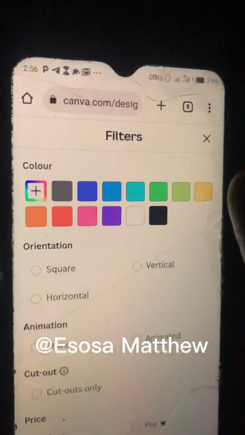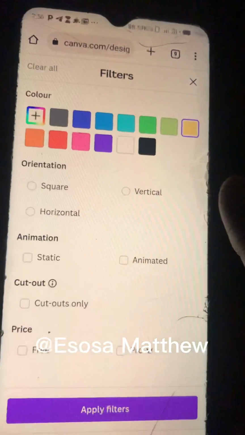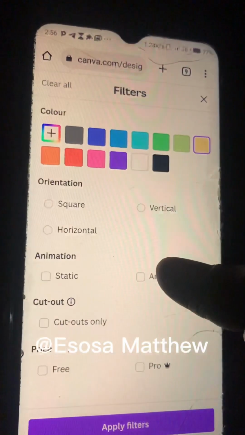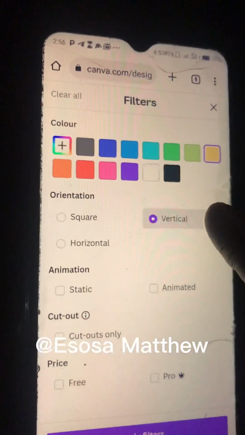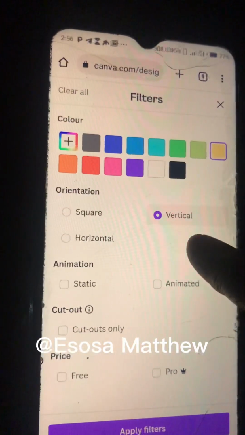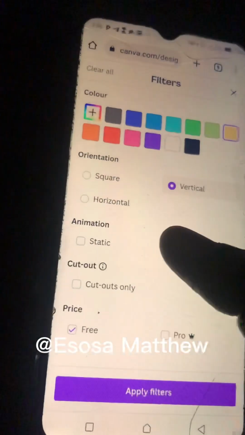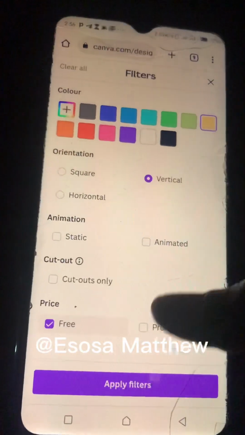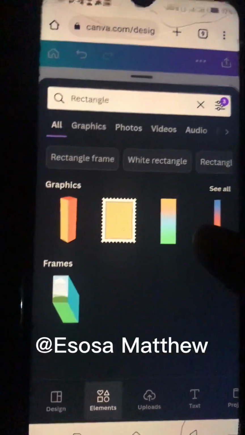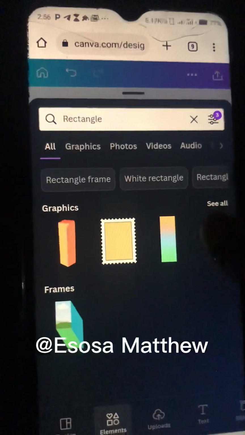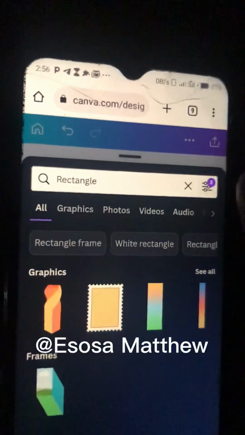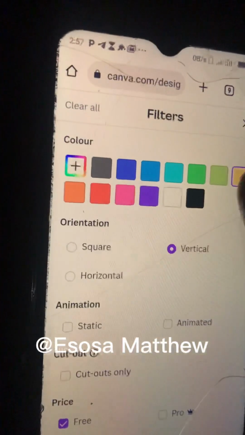Okay, so when you want to search for an element, you can use filters. If you already know the colors that you want to mix together, you can use filters to search for specific colors in specific ways, so it will only be that option that you have selected that will come out. So you do not have to keep searching and searching till you get the color that you want.